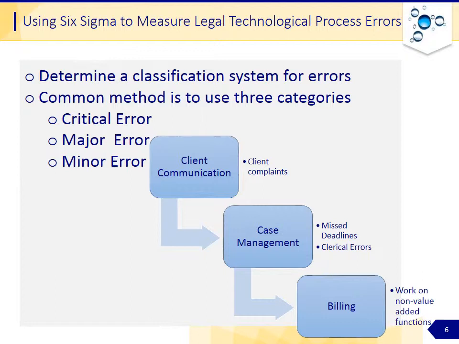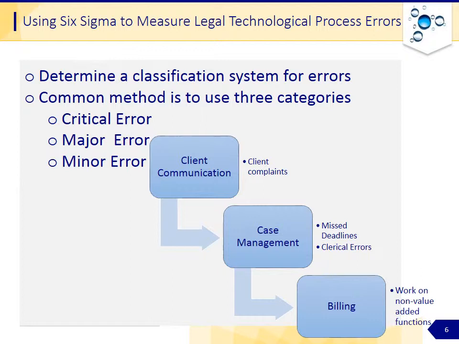You can start off by, as I mentioned before, reviewing and noticing that something is cropping up over and over again. So now you've pinpointed what the error is because it's something that's coming up in a review. Or you may notice that you're not able to get all of your filings done, or whatever the case may be, on your own. So the first step is to determine a classification system for the errors.